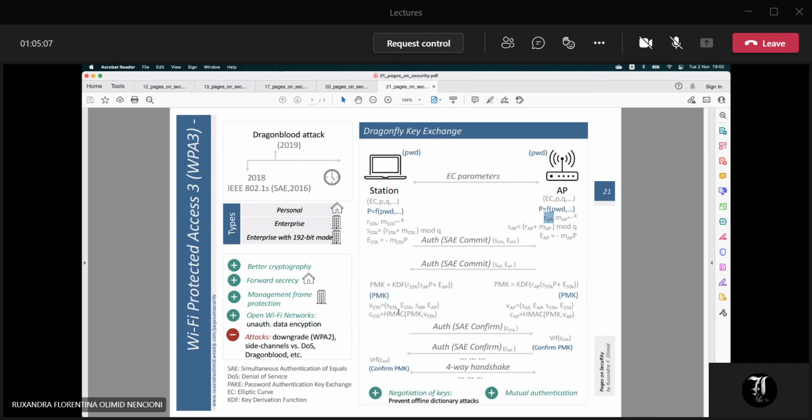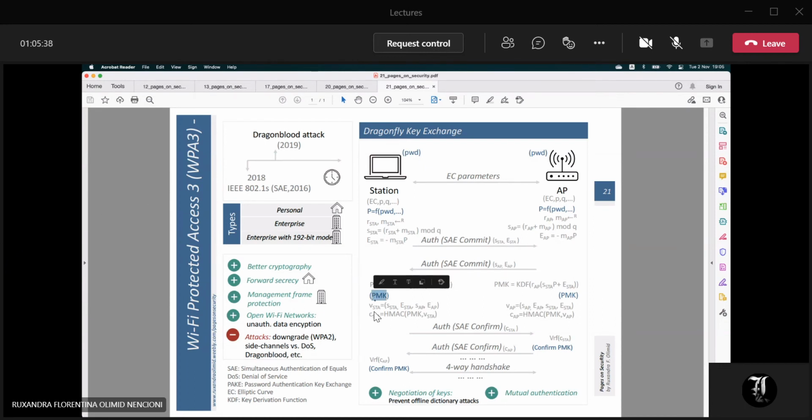And the idea here is that these two numbers are randomly selected. So even if somebody is trying to sniff or whatever, there are two numbers that are randomly selected. They are not sent over the communication. They are just committing on top of them. So it's not something that they know. And they are used to hide the password. And this is how the PMK is derived.